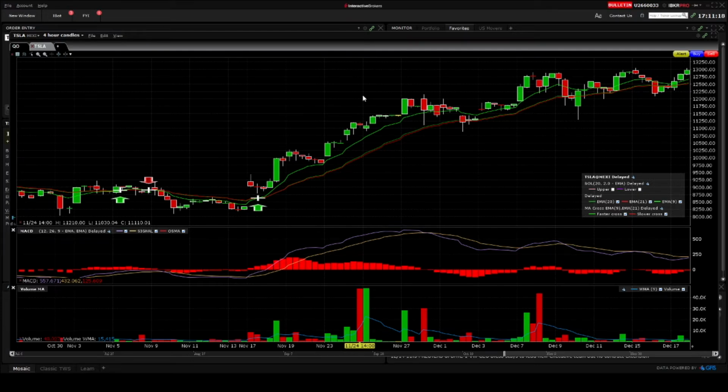Now, how the person uses it, that's another story in itself. I use it just more as a volume tool indicator, and that's what this is down here. This is a VWAP right here. You see we have the volume here.